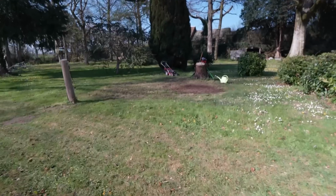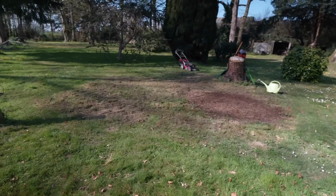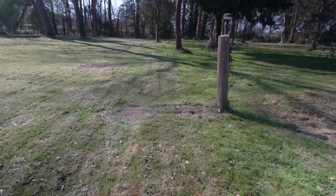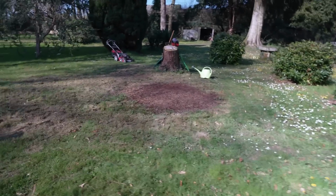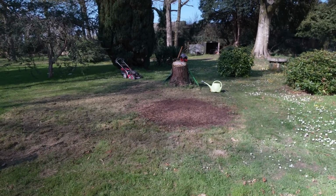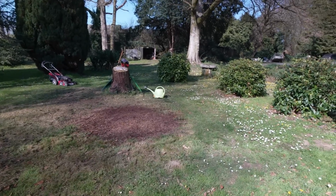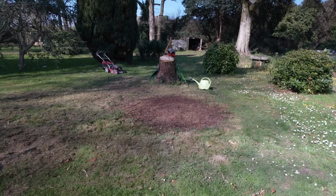So what have I done so far today? Well, I'm getting ahead of myself before the summer and before any sort of parties. There was a huge pile of logs here, all from this conifer stretching through here, and that section. This lot will grow back all right. That section was quite dead, so I've just raked that over with some grass seed and a bit of water just to help it along. It's early enough to do it. I'll still have to get rid of that trunk, but I need to make it as clear as possible, because then it's the least amount of work for me.